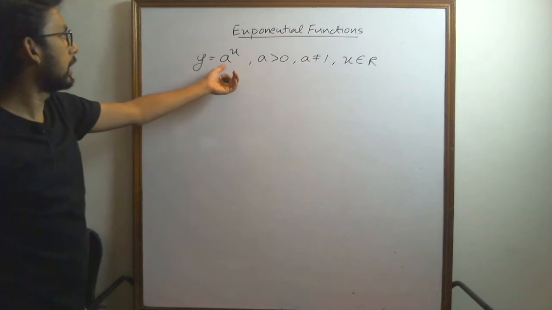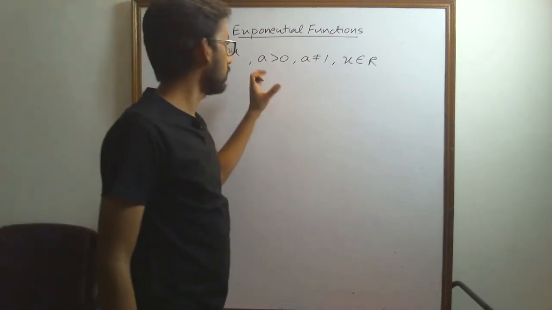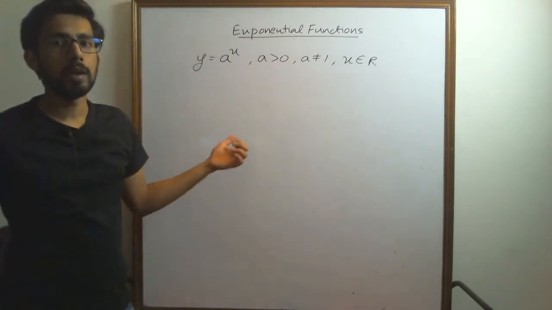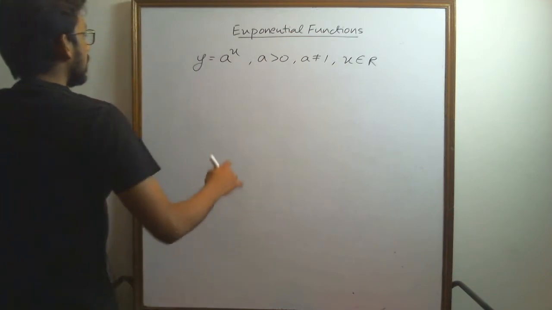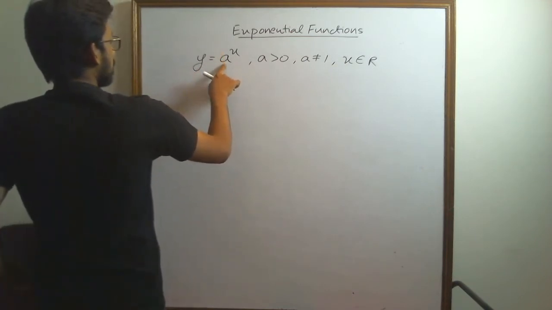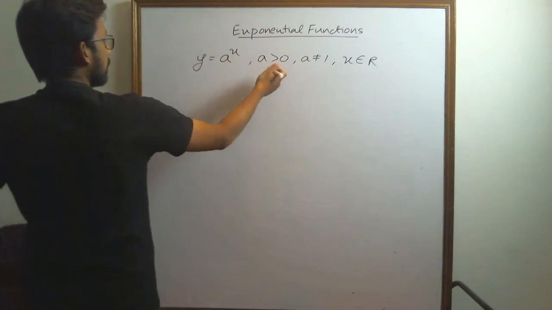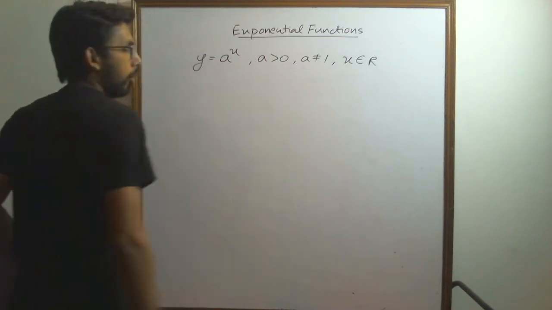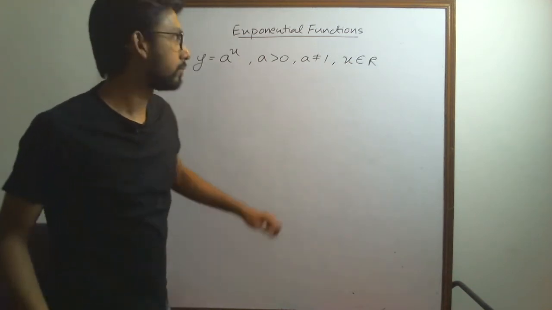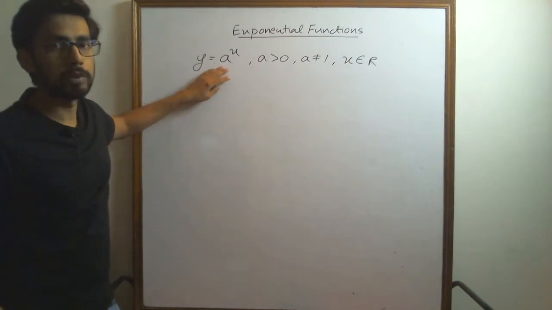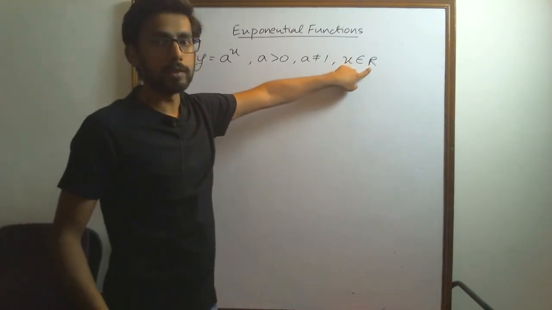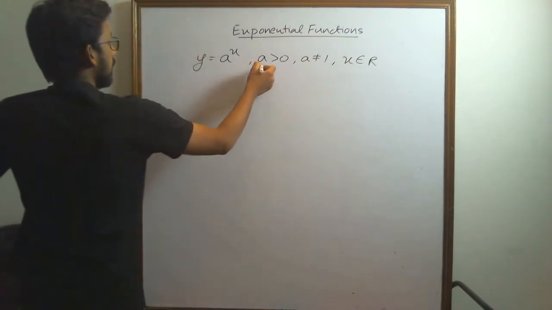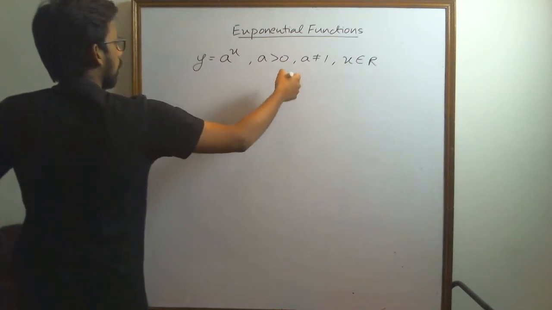Now, y is equal to a to the power x is the definition of an exponential function, but these conditions are also very important. They play a vital role because it means that the base of the function, a, cannot be negative because of this condition. It cannot be equal to 0 and it cannot be equal to 1 also. So let's see why that is. Now, we want to define the exponential functions for the set of real numbers. Because of that we have to eliminate a being a negative number or 0 or 1.